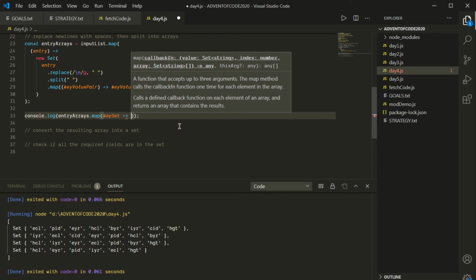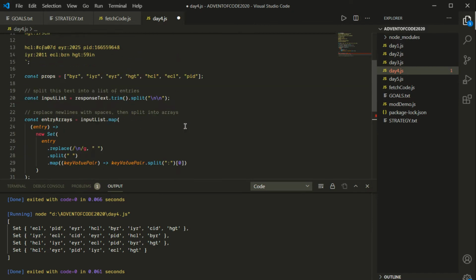So this is going to get mapped to what? Well, we're going to use another array built-in here, and I'm so excited about it. So this is our list of props, the properties. I guess I could call this keys, actually. Maybe that's even better. Or hey, this is the best one yet: required keys. That's nice, nice and descriptive. Someone would know what we're talking about without even knowing programming. Well, they would kind of know. They'd be like, what's a key? Anyway, so required keys is basically this list over here.